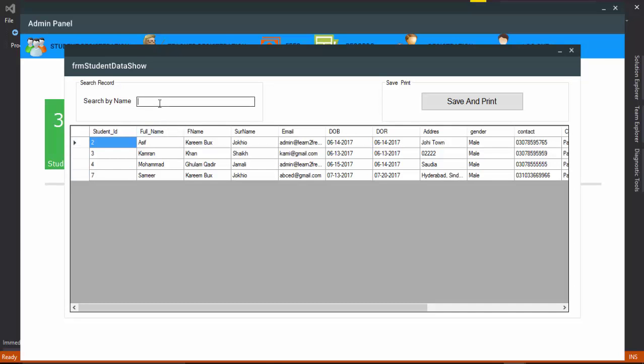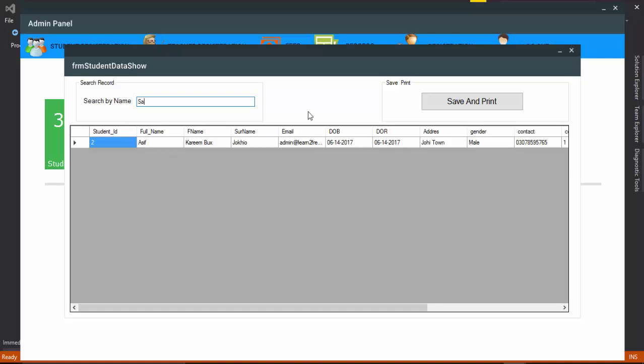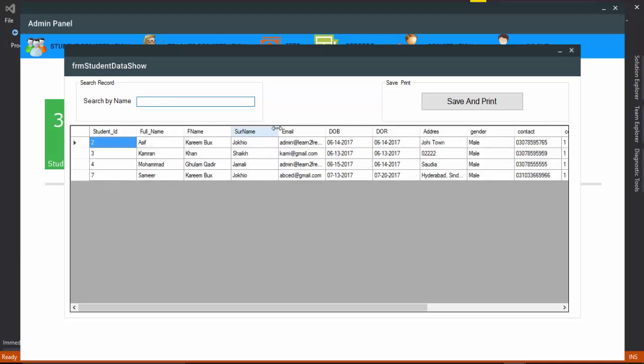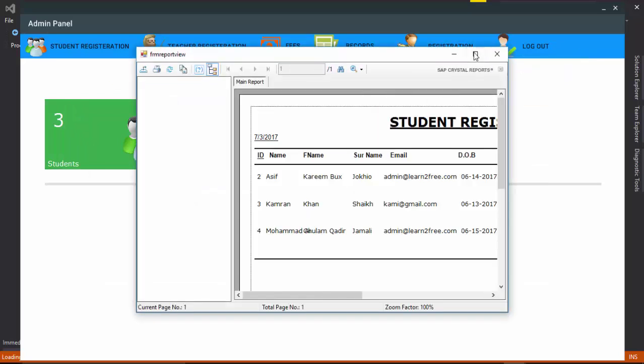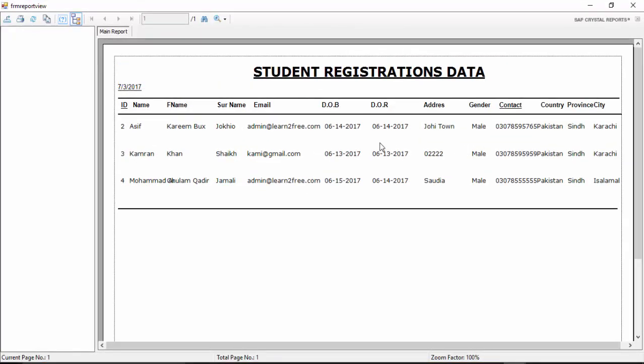Then you can search the record, for example Sami. Here you can see it, the Sami available on our screen, right? And then you can also print this data as well. For example, I click to save and print, then here the reports has generated, right?